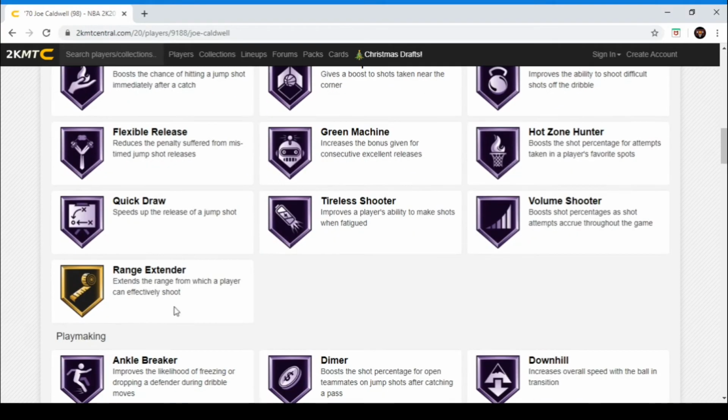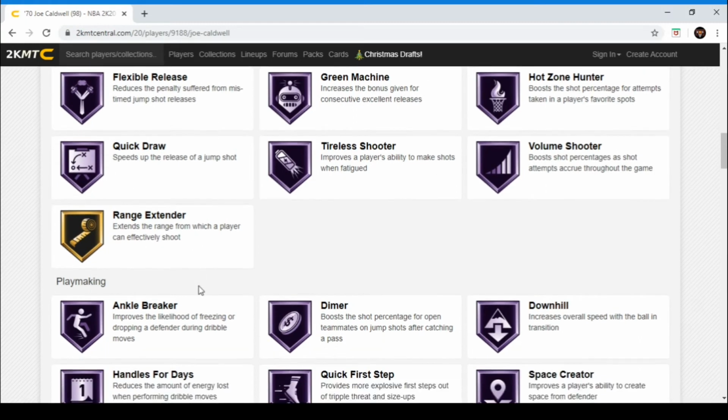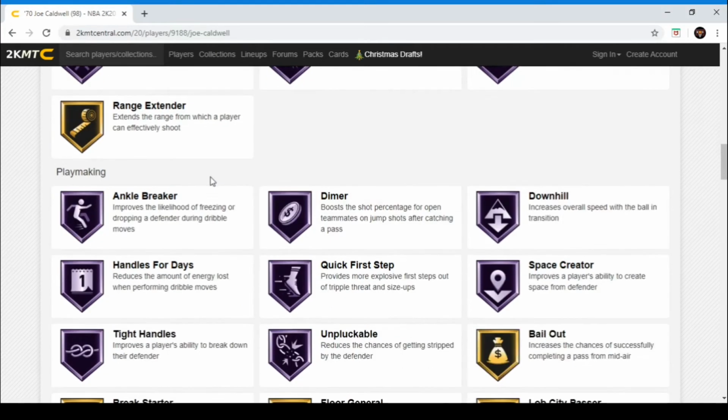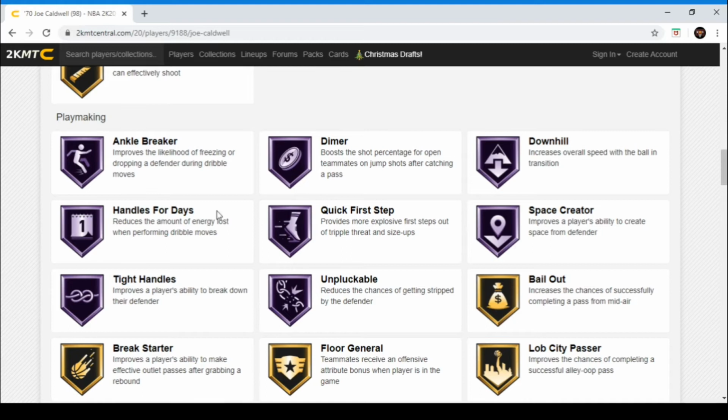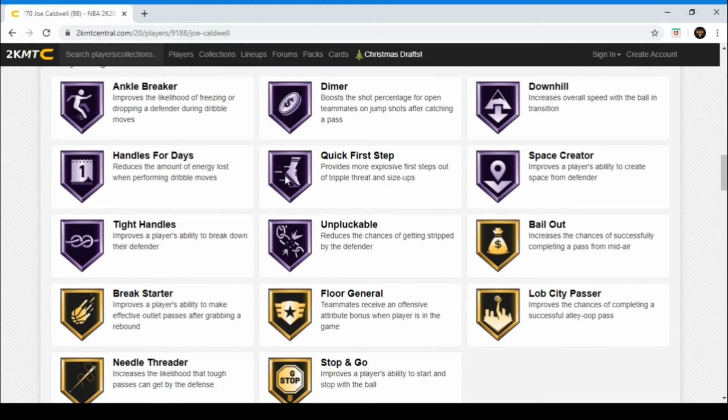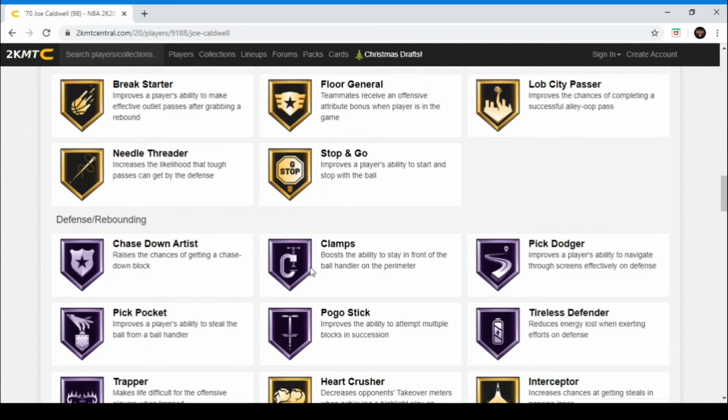Shooting wise, only gold range, which is kind of annoying. This is the only gold shooting badge too, which I think is kind of weird. Gold Hall of Fame quick draw, green machine, difficult shots, hot zone hunter, catch and shoot. Playmaking, he's got dimer, quick first step, handles for days, tight handles, downhill, ankle breaker, and they also give him gold floor general.